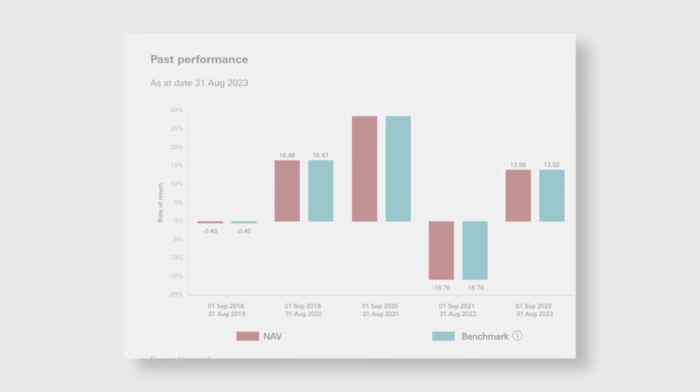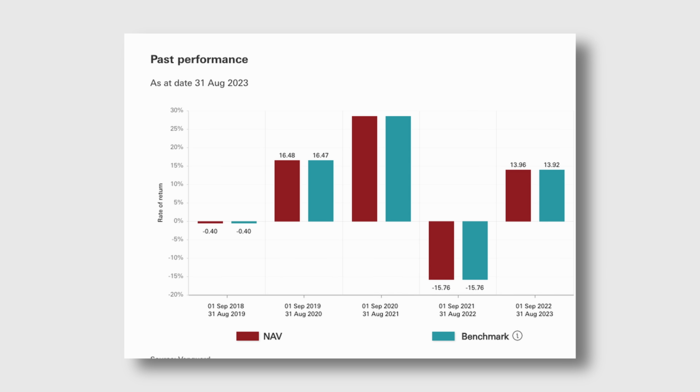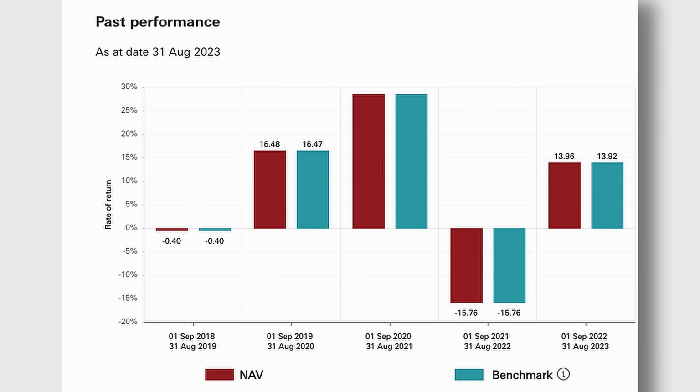So I'm not too concerned about the underlying index. I know that all of these funds from major providers will do a pretty good job of tracking the index itself. You can quickly check that by looking at the performance versus the benchmark. Here is an example from Vanguard's VWRL fund. In green, this is what the index did, the index that they're tracking, and in red, this is what their fund did. Notice they're basically identical. Worth checking, especially if the fund provider is a little bit obscure.